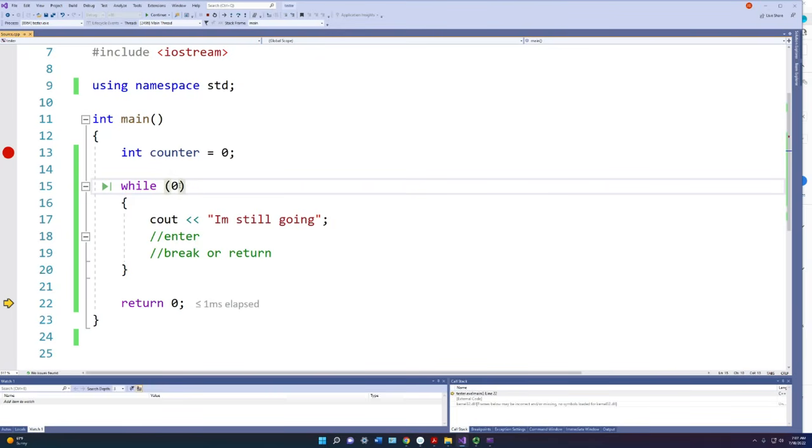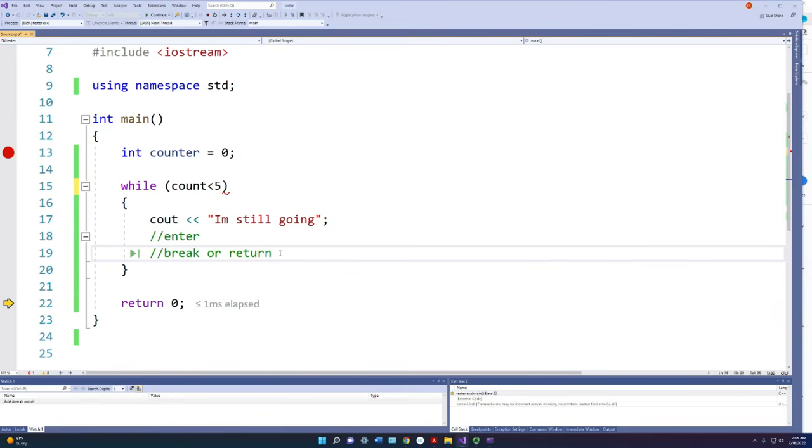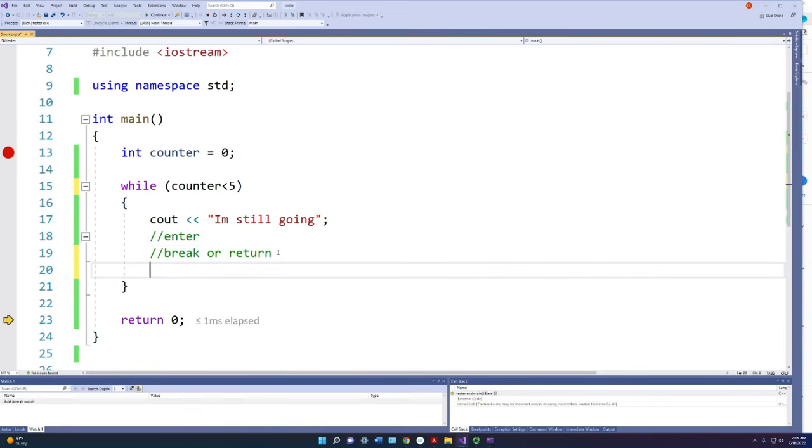Now, if we do something like this, while counter is less than 5, you get into some of these issues where you don't know how many times the loop will run, and we call those fence posts, or off by 1 errors. Since it starts at 0, we're going to less than 5. That means, hey, you say less than 5, it should only run 4 times. But actually we're starting at 0, so maybe it'll run 5 times.